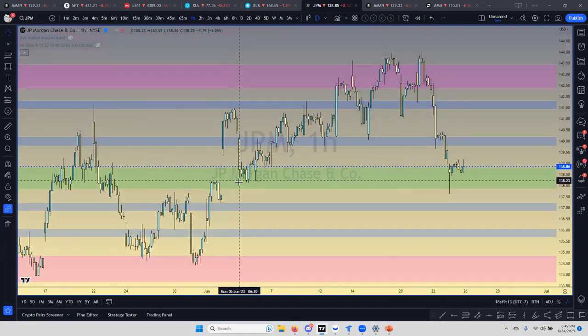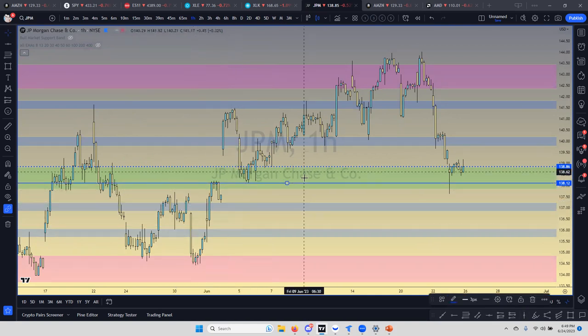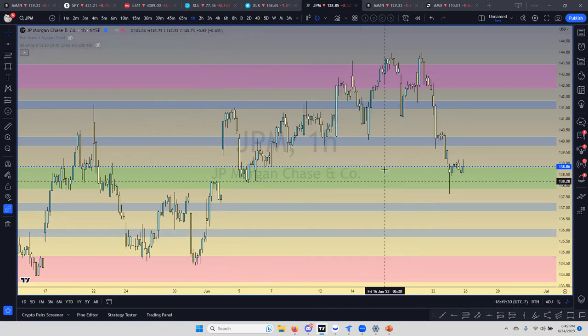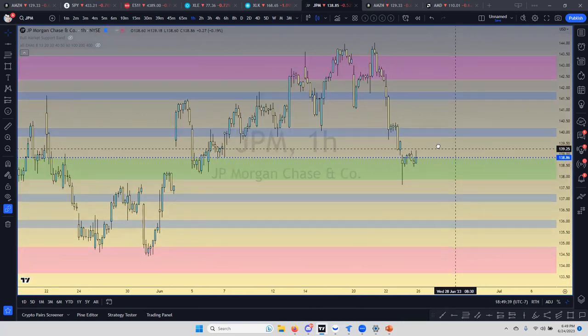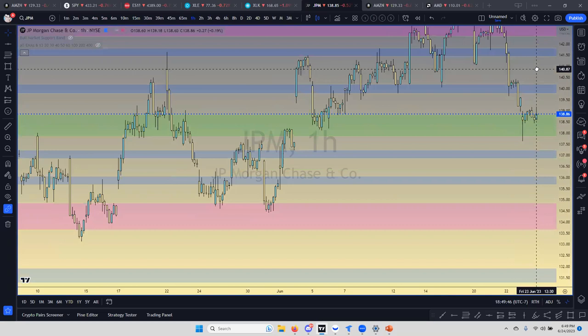It does kind of look like a little double bottom action here on JPM, with this being support right here. Now that I see, yeah, we could be looking at some double bottom action on JPM. Let's keep an eye on this off of open. This might be a really nice playoff. If we open in this golden zone, this would be really nice. I don't want to gap up. I want to open in the golden zone, then I can take a position. Okay, cool. All right, so that's it for charting JPM.